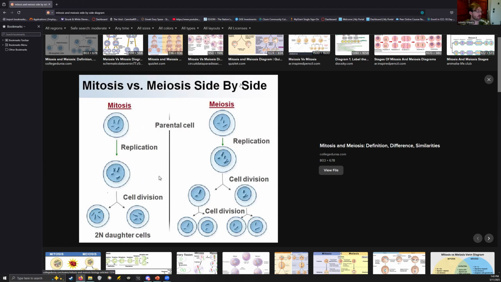For sexual reproduction, we end up needing meiosis. So in meiosis, our DNA gets doubled, it divides, and so now you have two different cells that have the same amount of DNA as the parent, and then we divide again. So then we divide again. Now we are left with 4 daughter cells that each have 50% of the DNA of an adult cell. That's what that part of the presentation was trying to convey.